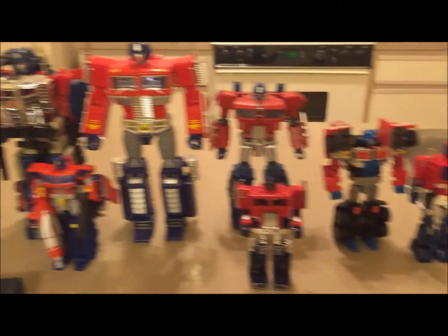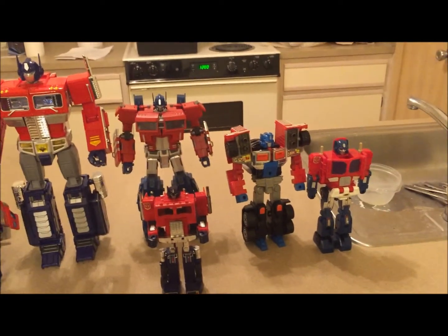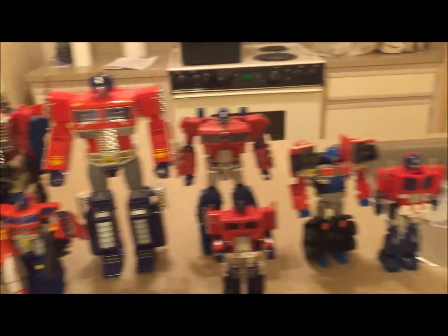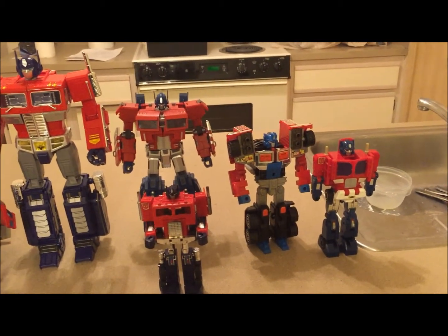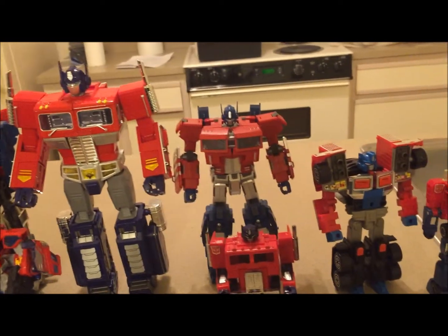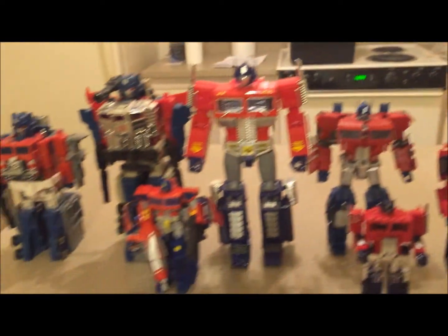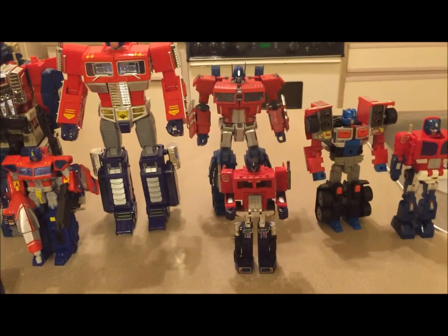Today we're going to be ranking our top 10 Optimus Prime figures. And we don't have all of them here. Some of them we don't even actually have yet, but we're each going to do our top 10 list and kind of discuss why they fall on the list. Naturally, some of the ones we have here: G1 Optimus, we got some Power Master Optimus action going on over here, Classics Optimus, an oversized MP10, IDW Optimus, and of course the Generation 2 Laser Optimus Prime. Quick shot of those, and then we'll go into our ranking list.